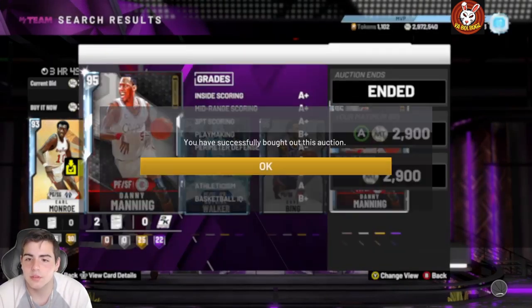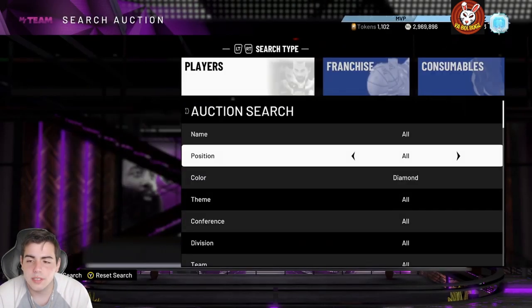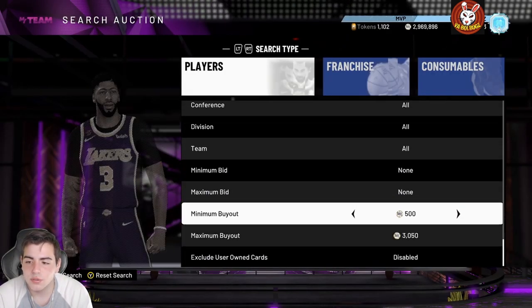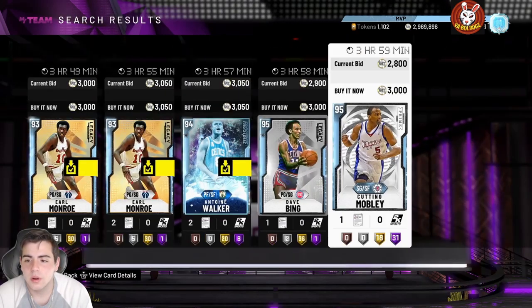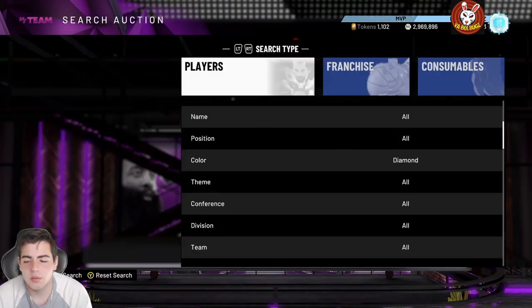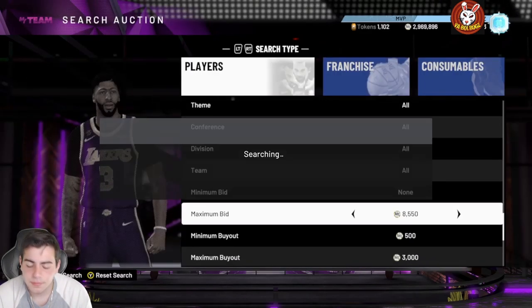So Danny Manning for 2,900. But as you guys can see, this filter is going to be deadly. I just got a Danny Manning. I think he goes for like 5K maybe. But you want to put your max bid over. Oh, what else? Coutinho, Mobley, Anto. Walker's not too deadly. But yo, I'm just going to sit here and snipe on the diamond filter.